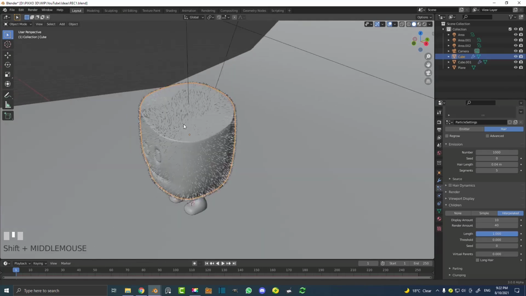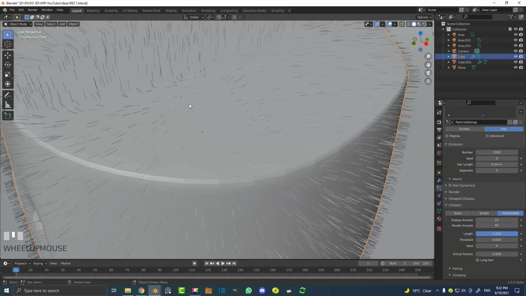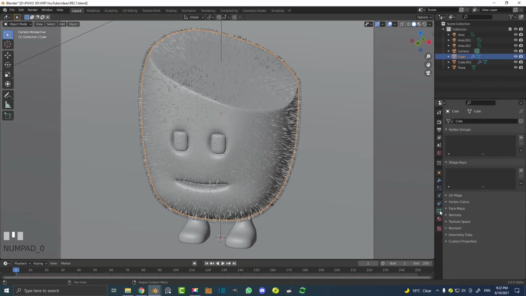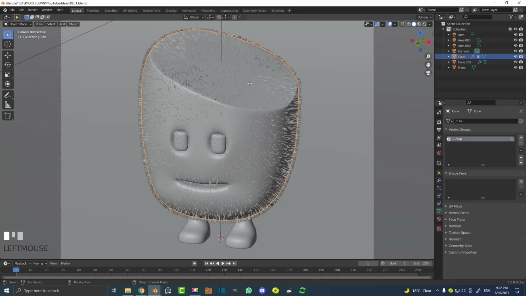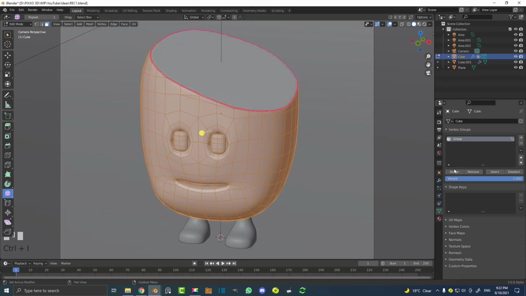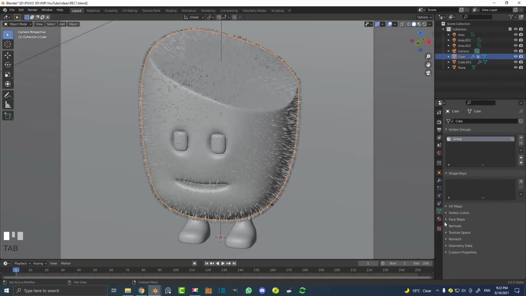But at the moment, those little hairs are everywhere. And if you've ever cut open a kiwi fruit, you know that there aren't hairs on the inside fleshy part. So let's go over to our object data properties. Let's go to our vertex groups and click plus, tab into edit mode, and let's select the face here. And let's go Control I or Command I. That's going to invert our selection. And let's go assign. So now everything is assigned except the top face.